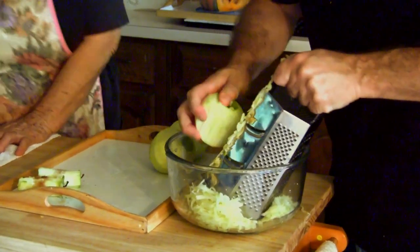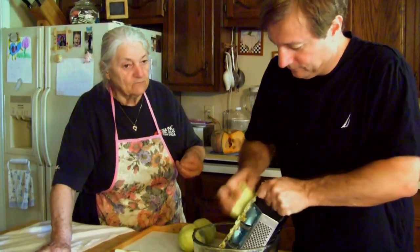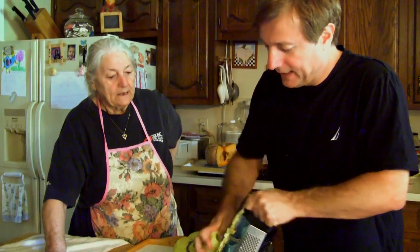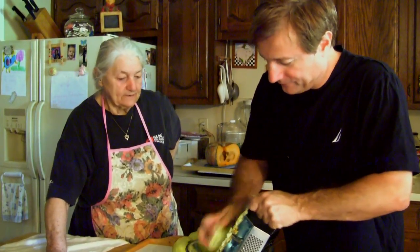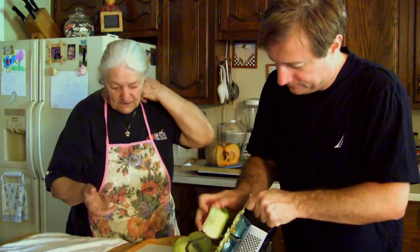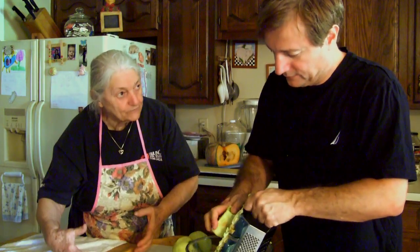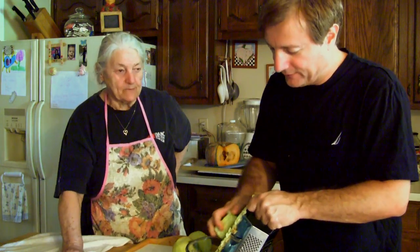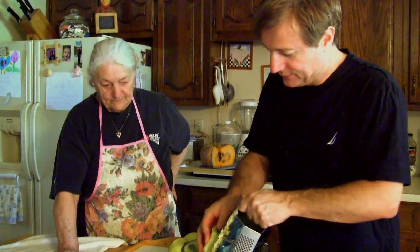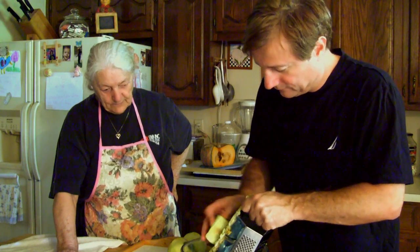Okay, Baba, so what happens next? First we're going to do the apple, because if you leave apple a long time, it turns light brown. Oh, yeah, because you don't want it brown. That's right. Some people put a little lemon, but it still doesn't help through all of them. So if you're making both a pumpkin strudel and an apple strudel, you want to do the apple first, so it doesn't turn brown on you, right? That's right.